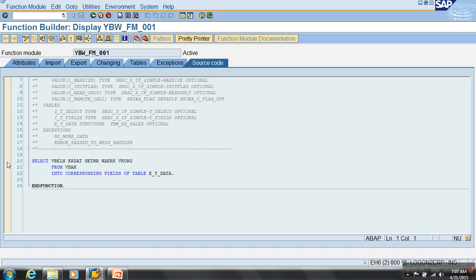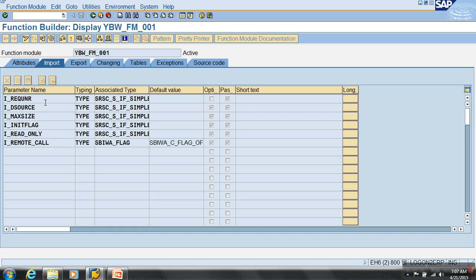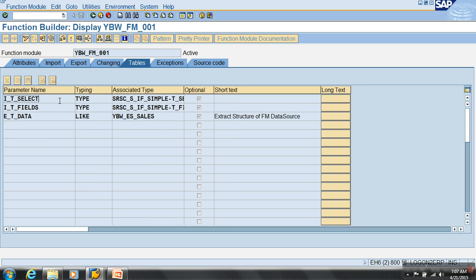This is the code I've written, right? Does your function model have some import parameters? What do we mean by imports? When the function model is called, you pass values to those input parameters. And when you have tables, they are also filled.